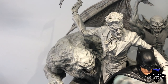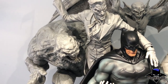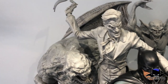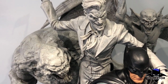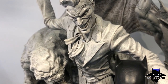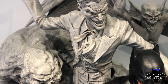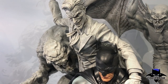On the very top, of course, has to be Joker laying his hand on Batman's shoulder with his iconic smirk, taunting the Dark Knight. Unfortunately, I snapped his bowl, but XM will send a replacement next week. Thanks for the excellent customer service done by Mr. Sen himself. Just look at the details of Joker. His face and clothing is definitely the villain of all villains here in this diorama.